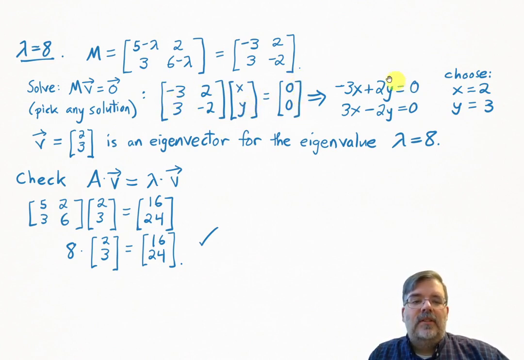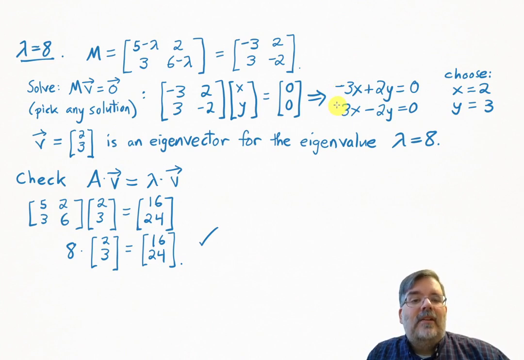We can convert this into a system of equations again. That makes it a little bit easier to figure out what x and y will be. And you might notice that if you take the first equation and multiply it by negative 1, you're going to get the second equation. The system of equations is redundant, and that will always be the case. There's always going to be a free variable because there's always going to be infinitely many solutions.